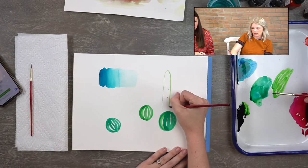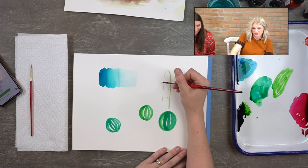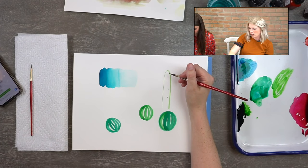Is that a tube, Michael? Is that a tube? That's a tube. It's like a tube, right?